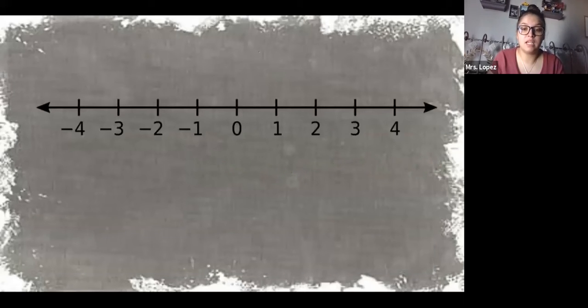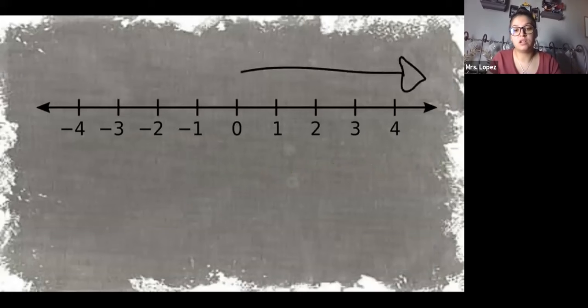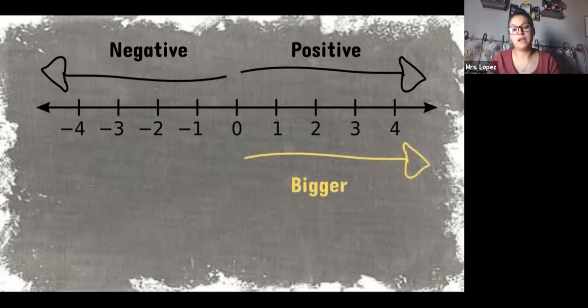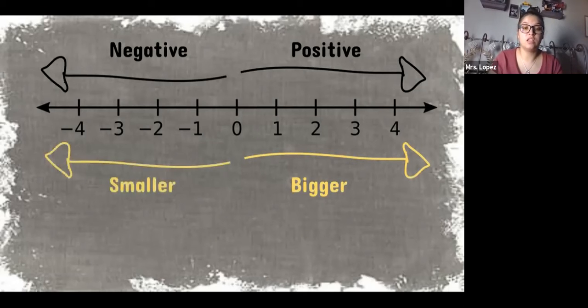So now I'm looking at my number line, and we know that all the numbers to the right of the zero are going to be positive, and all the numbers to the left of the zero are going to be negative. I know we've already gone through this, but it's important for you to visually see this again, because in our next problems, we are going to use a number line to do our subtraction. Then we know that all the numbers to the right of zero are bigger and all the numbers to the left of zero are getting smaller.